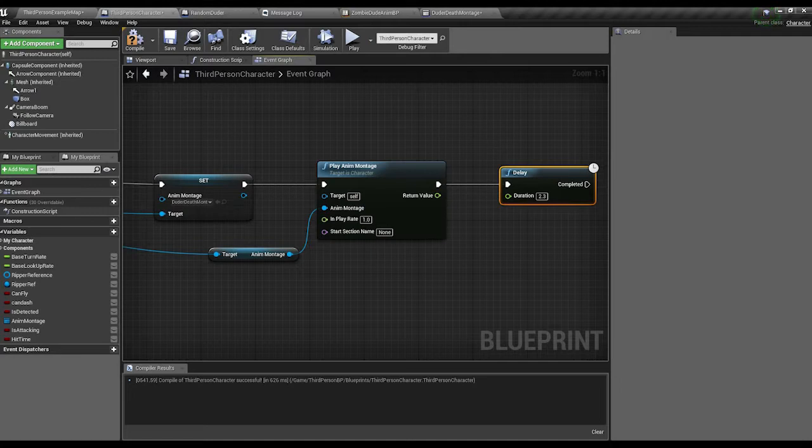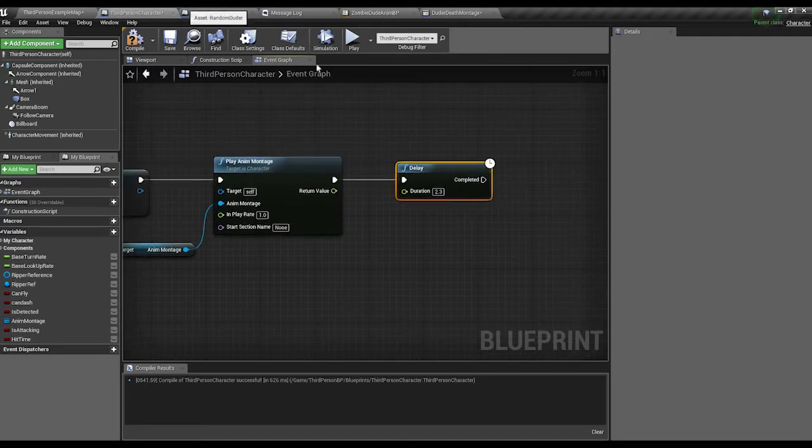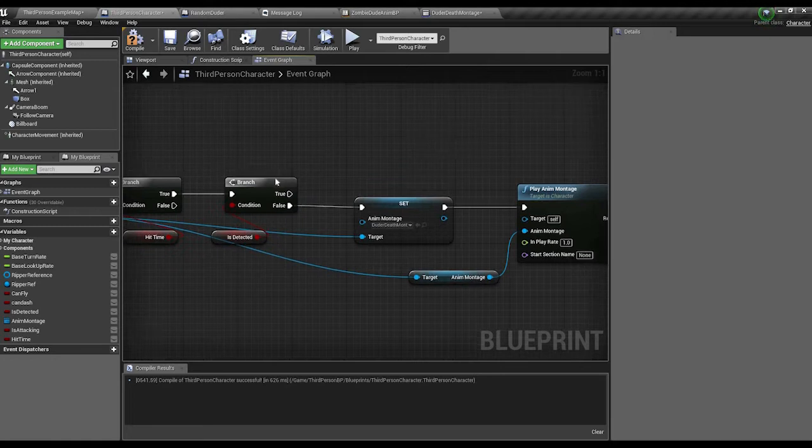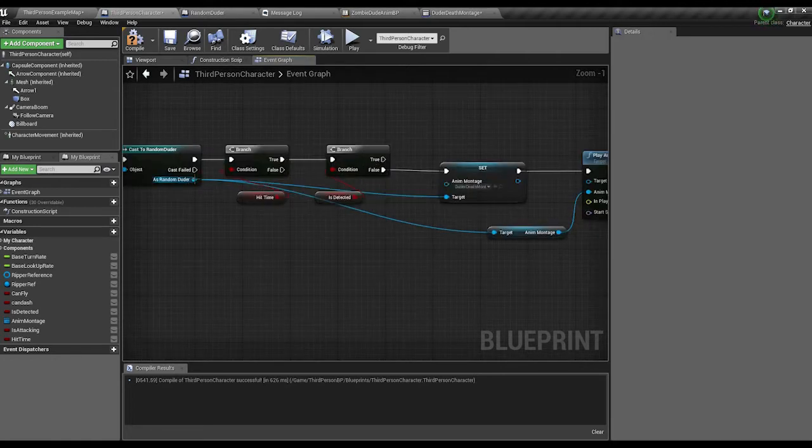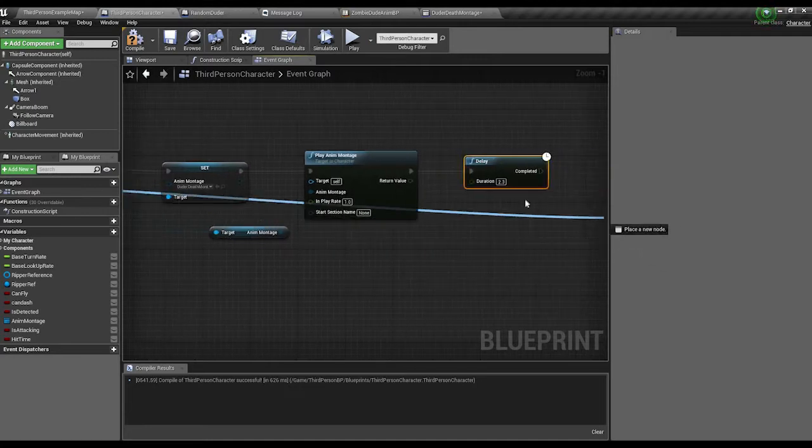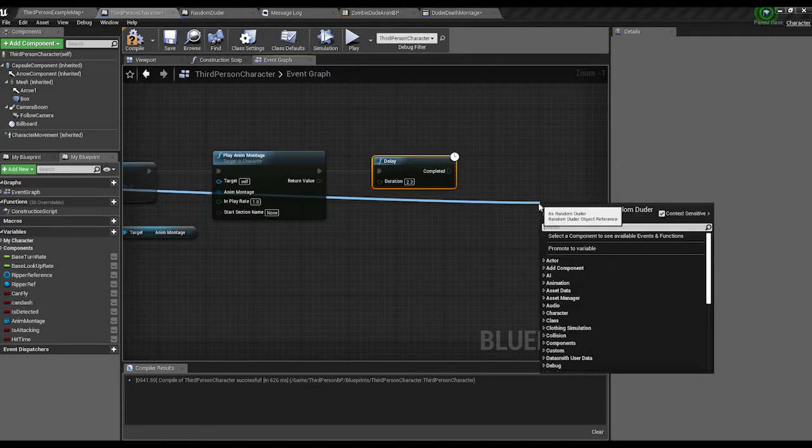Okay, so here's the thing. If we were to play this out, if it was to play out the entire animation length, at the end of the animation the character would revert to a T pose before dying. So we want to make sure that we spawn the duder dead. There we go.